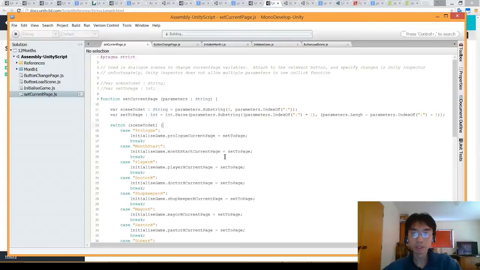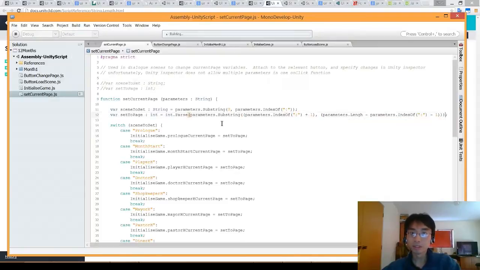Build. It doesn't work. Crap. What is this? Expecting close. Okay, the brackets. I got the brackets wrong. What brackets did I get wrong? Oh, this one closes that one. We need one more bracket.